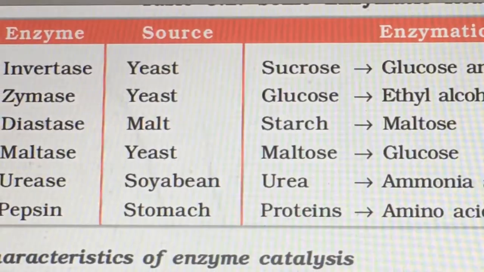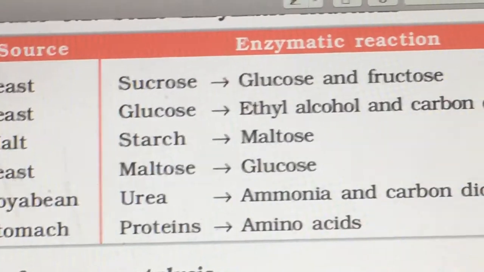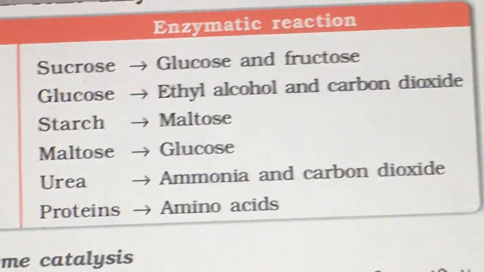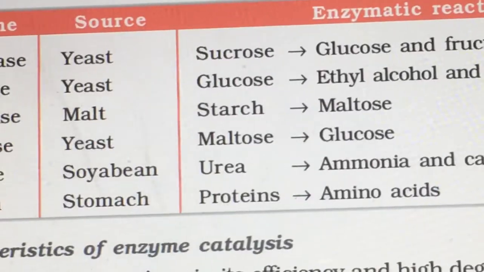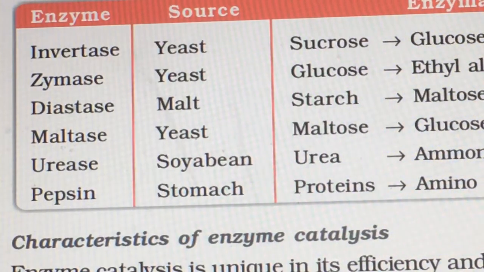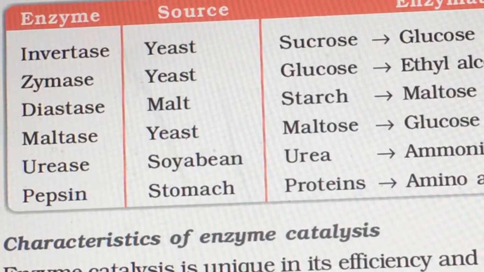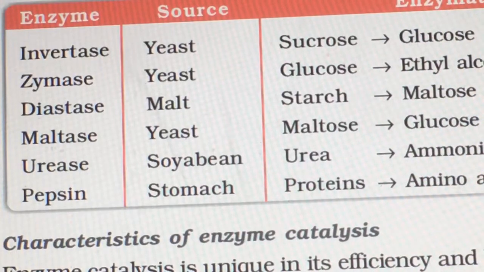In our system there are as many as invertase, an enzyme coming from yeast that can convert sucrose to glucose and fructose. And you have enzymes like zymase. Invertase and zymase are actually involved in the production of alcohol from sugar waste.